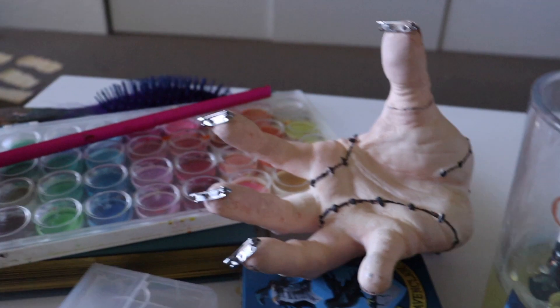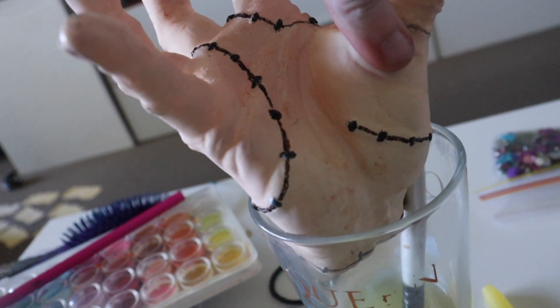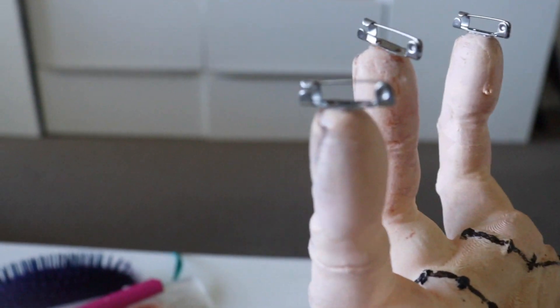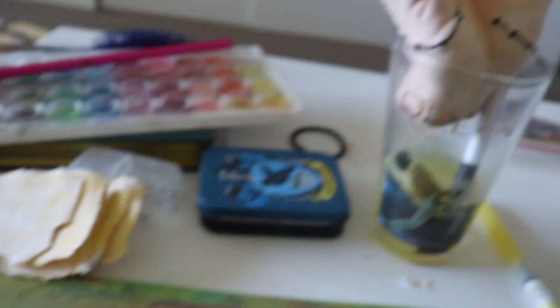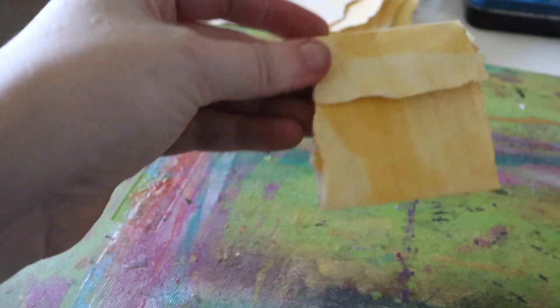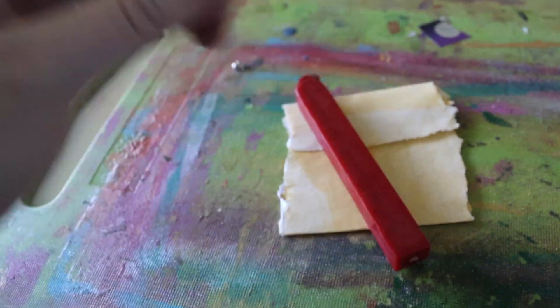Okay, we're getting to the pointy end. Thing is mended. It took a hot second to do it, but I figured out that putting him in this glass — and therefore not having to apply the glue and the pins one-handed — was what did it because they kept dropping. So I'm about to put the wax seals onto these, and I feel like that's what's gonna make kids really excited. So I've got my red wax and my wax stamp.